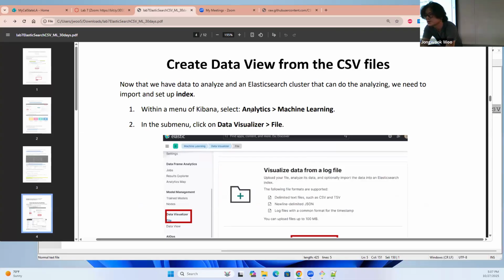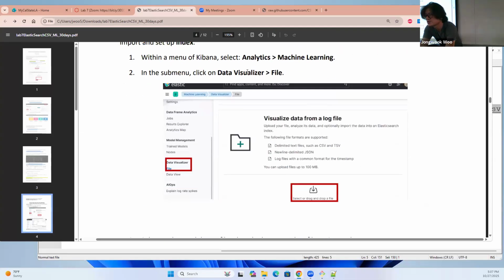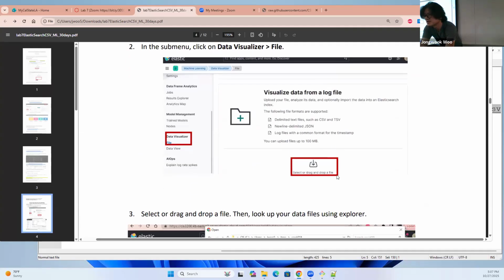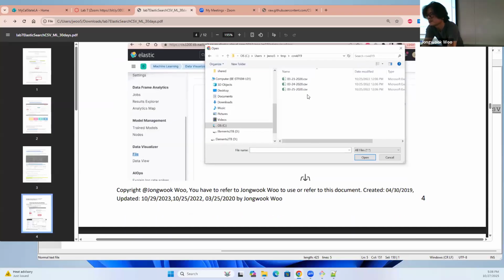So you have to go to the menu Analytics, Machine Learning, and also go to the menu Data Visualizer and File. Then you can see the place where you upload your CSV file. So you can simply select those 3 files and upload them here from Explorer. You know how to use Explorer, right?